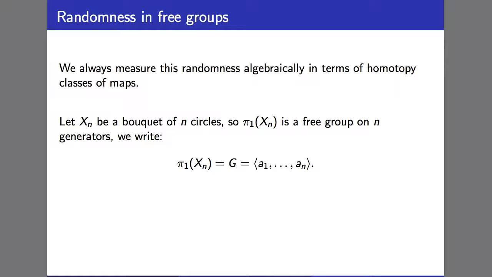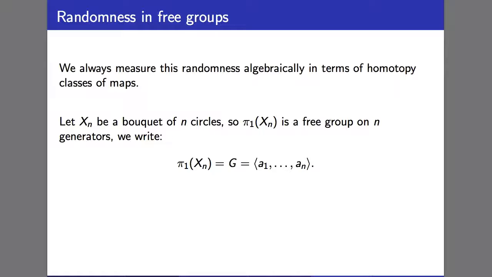If we are talking about a bouquet of circles, I said surface with boundary, but these have the homotopy type of a bouquet of circles, and the fundamental groups are free groups on n generators. By the way, this is why I'm focusing on surfaces with boundary, because it's a free group. If it's without boundary, it's a more complicated group. Not much more, but enough more to ruin my techniques here. So we have a free group on n generators. I'm going to write it this way.